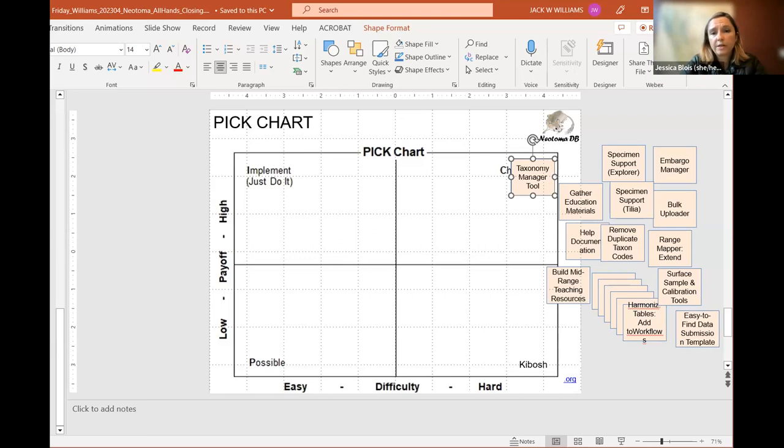I think this is a really useful exercise to do. I feel like I need more brain space, but I wonder if there's a way that we can collect this exercise from everybody individually. We can talk about it now, but also make it available. Like everybody has a slide and they send it in, because it'd be interesting to see where different individuals feel things lie. That's one thought.